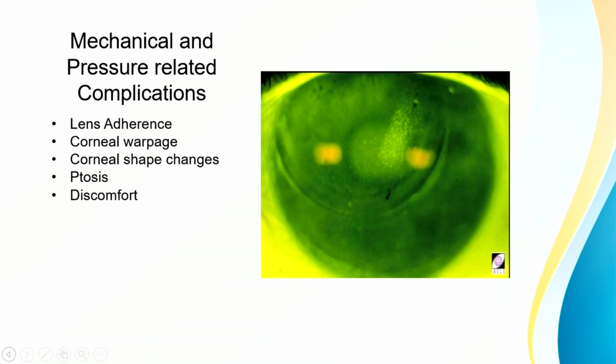Ptosis. So any idea why ptosis is a complication in contact lens wear? It shouldn't be a complication of a contact lens, right? So why is ptosis a complication? Any guesses? You can think mainly of RGP. I will also give a clue: in RGP, ptosis will be a complication.